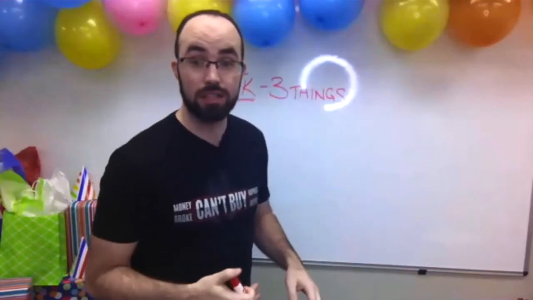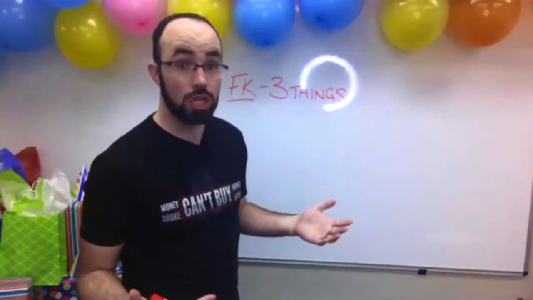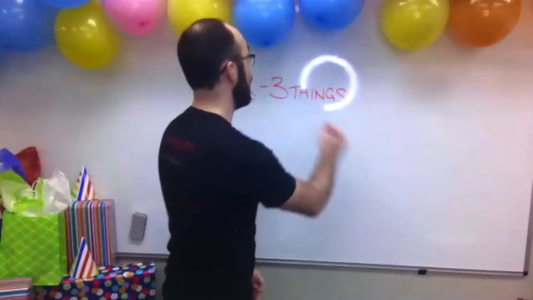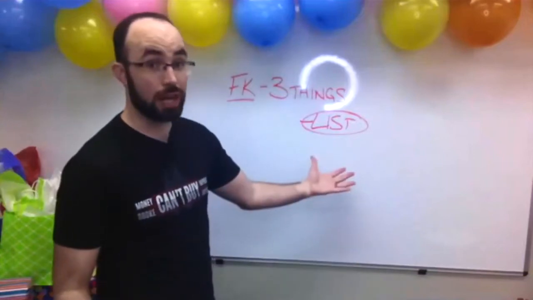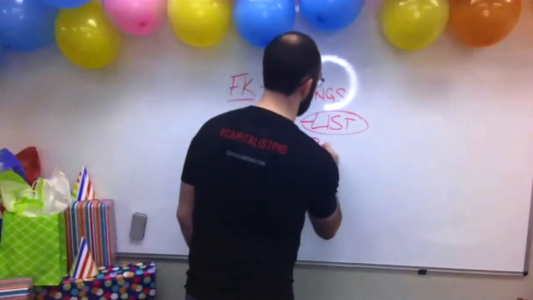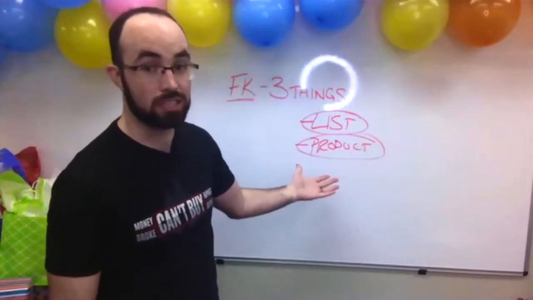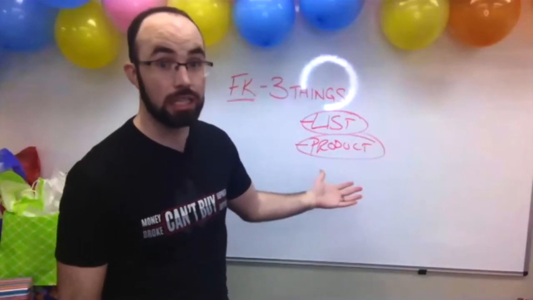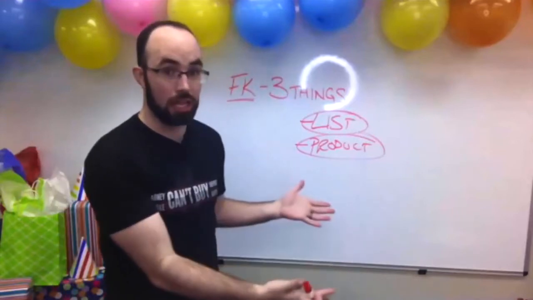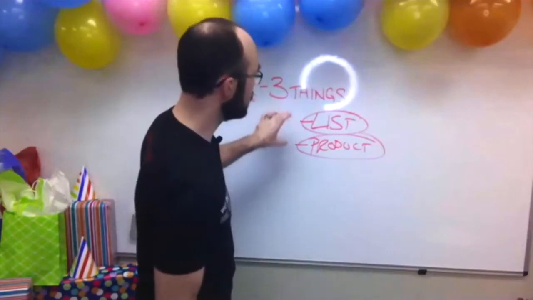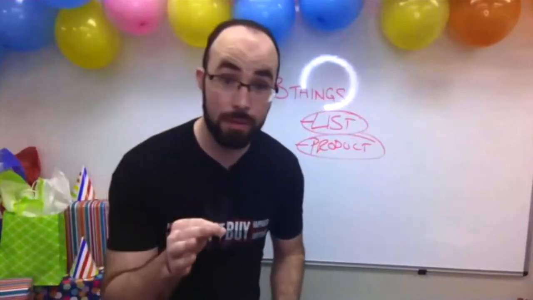Now you can take this, they need to have an offer. I would go a step further. If they're a funnel builder, or if they want a funnel, they need to have a list. Either that or really good traffic. They need a list or traffic. What else do they need? They need a product that has already sold. I don't want to work with somebody who has not had a product that has sold. If you haven't sold one item of your product, I can't help you. I love you, but you need to understand how to sell. So, list those 3 things that you need your customer to have in order to give them all the pieces.